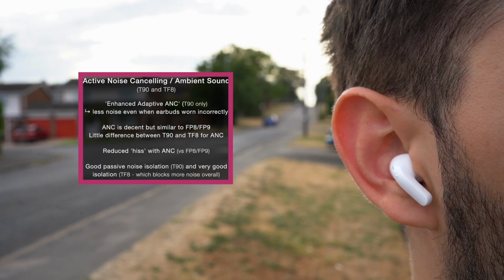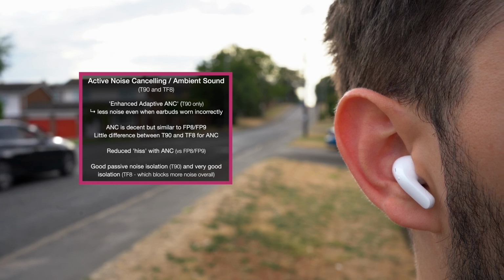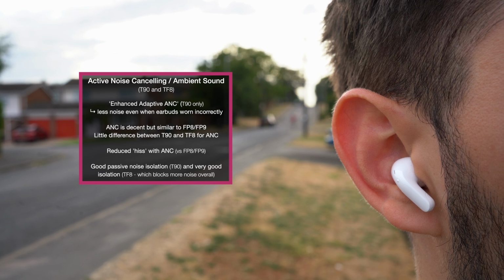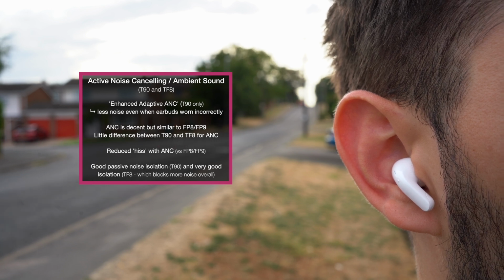The T90 is supposed to have enhanced adaptive ANC that works even when the earbuds don't fit precisely in your ears, but I couldn't hear any big improvement compared to the TF8 or last year's models. The only thing that stood out to me is that there's no longer a hissing sound with ANC, so that's actually a small improvement. Otherwise the noise cancelling is decent, though not amazing.